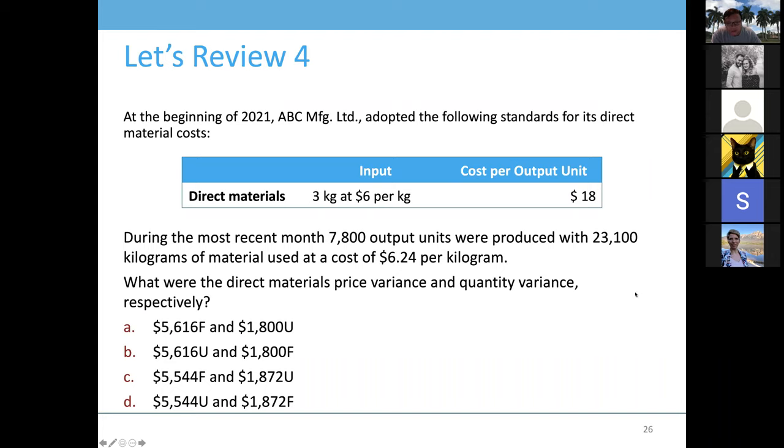Now, let's try this one, see if you get this right. Once you have your answer, just send it to me through the direct message. If you understand that picture, that's easy. Just follow that picture. This is a real test to see if you really understand what I was teaching. I try my best, I spend quite a bit of time on that. So I hope you all got this right, and I'll be really happy.